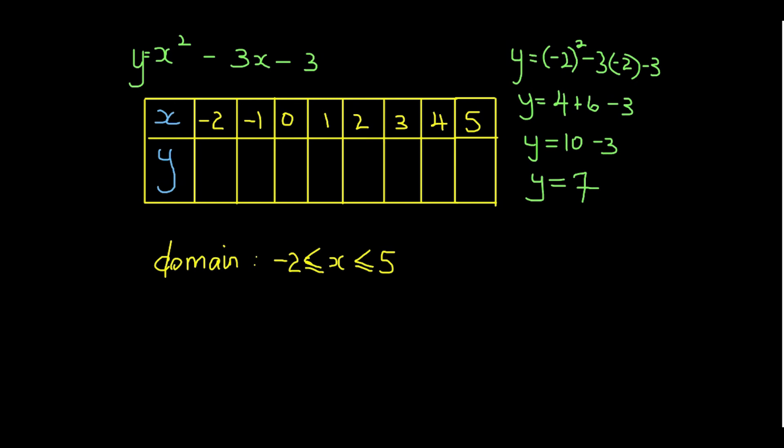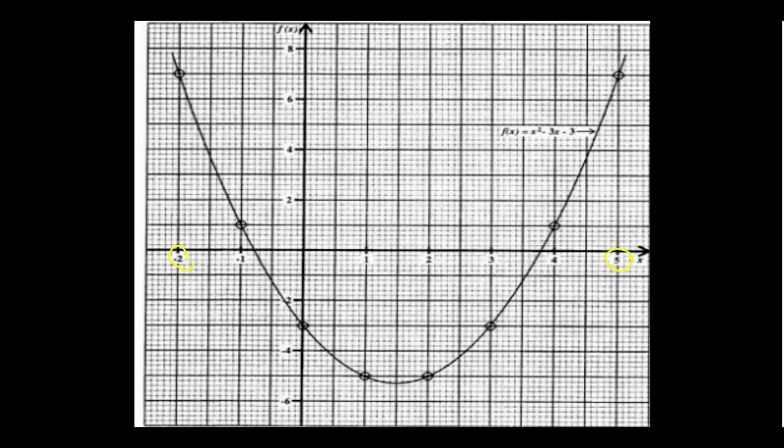So the answer that we're going to put in the table is that when x is -2, y is equal to 7. So I'm just going to go back to the graph and we'll see if that is in fact the point that they have plotted here. So at this point, x is -2, and then I read across the y-axis, y is 7. So we got the correct points, all right? So that's what I was saying.